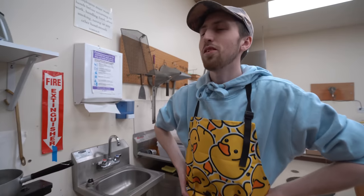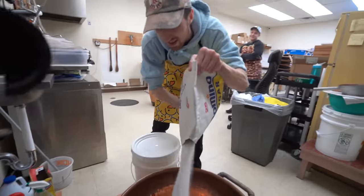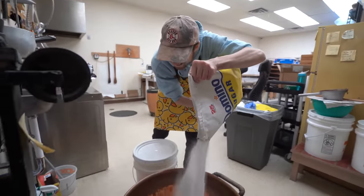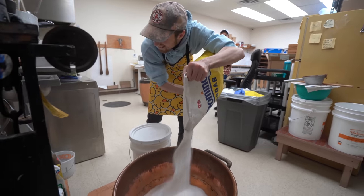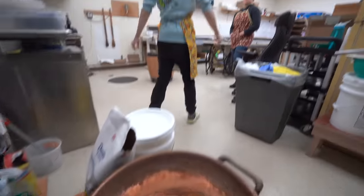32 plus 14, 47. Nice. Are you excited to try the maple walnut? Yeah. Cooper already added the sugar. He's adding the sugar. He's getting excited. He's ready. I'm ready. Kara's ready too. Yeah. Got the sugar added.